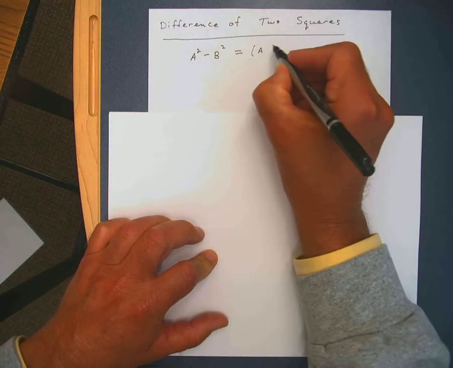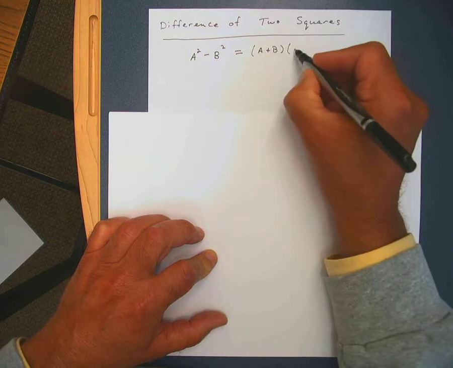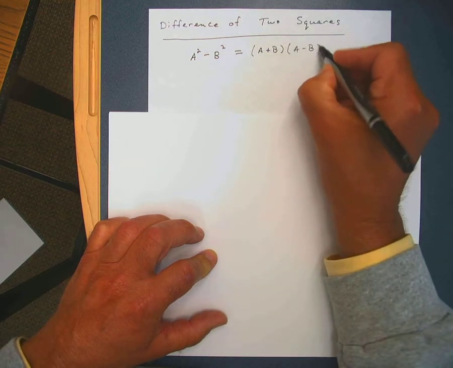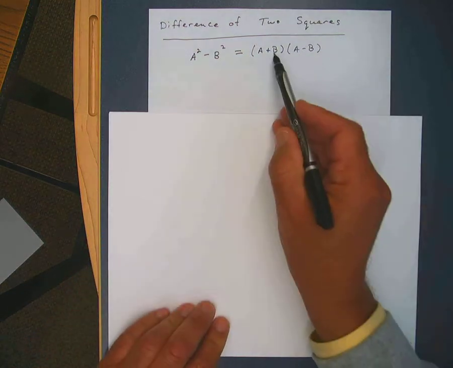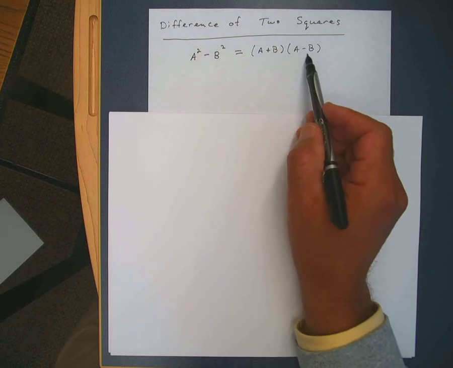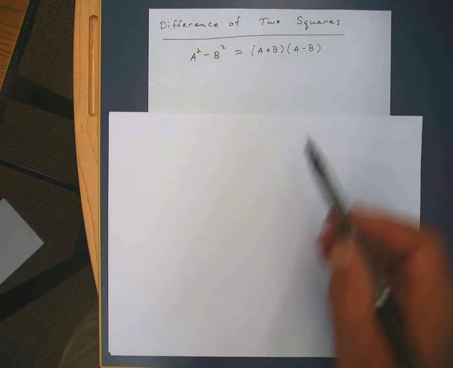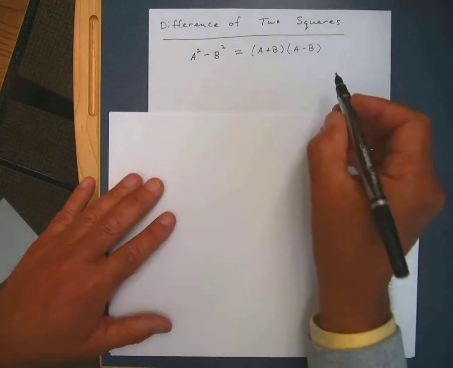factor would be the first thing plus the second thing, and then the second factor would be the first thing minus the second thing. Similar to what we did with conjugates, and they are connected. When you multiply these back out, you'll get your a squared, you get your minus b squared. The middle terms will cancel out. In fact, I'll multiply it just to demonstrate that.